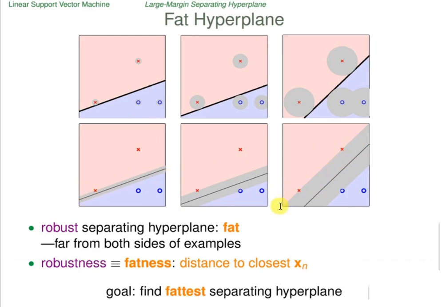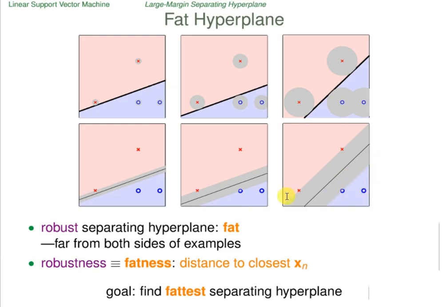The cushion we put on the right side and then left side of the separating hyperplane. We call such a hyperplane with a cushion fat, and we can say that it separates the data if no data point lies within its cushion, within this region, right? Here, the largest cushion we can place around each of our three candidate hyperplanes is the third one, the rightmost one. And if any data point is perturbed by at most the thickness of either side of the cushion, it will still be on the correct side of the hyperplane.